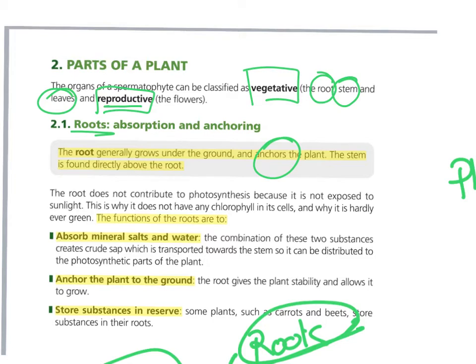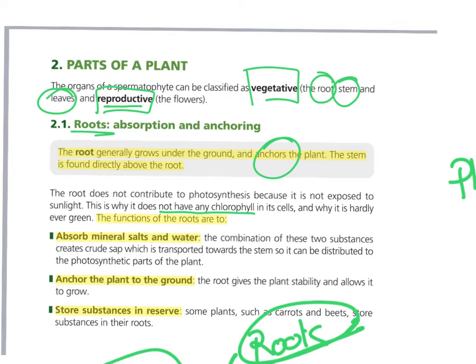Here you have that normally they do not have any chlorophyll in the cells of root. That's why roots are not green, because they have no chlorophyll. And that means that roots are not able to perform photosynthesis, even though this is a part of a plant, because they have no chlorophyll, they have no direct contact with the sun, so it makes no sense to have chlorophyll for performing photosynthesis. So remember, the roots can't perform photosynthesis because they have no chlorophyll.